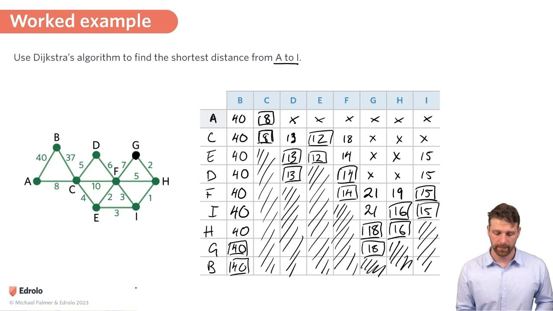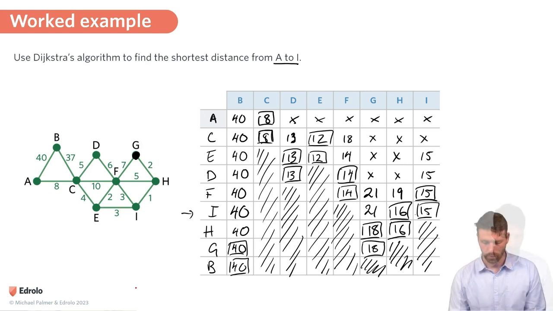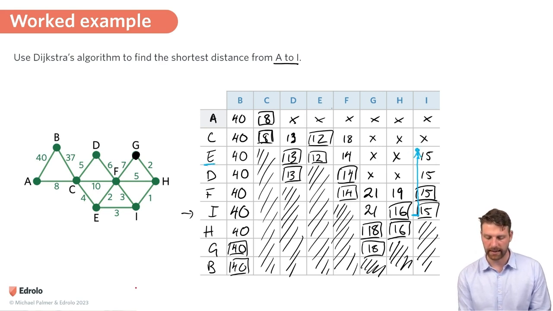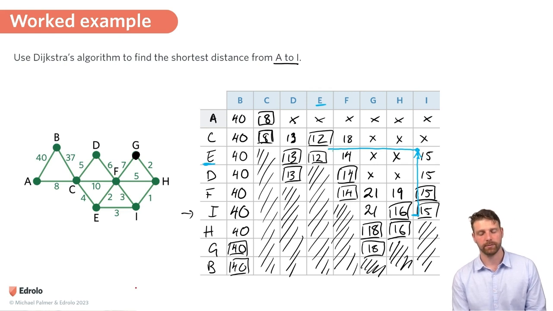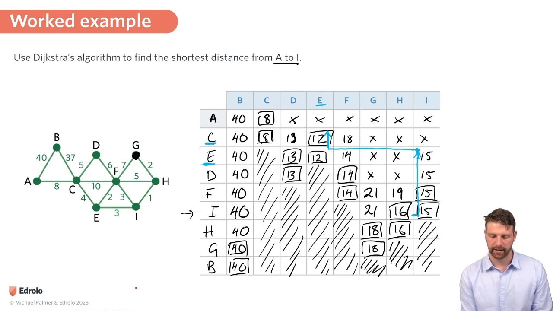We wanted to go to I, so I'm just looking at this column here, I. We're here at I, and we've got a 15, so we're going to move up until we stop seeing 15s. Okay, we're going to stop here, and then we're going to go across until we hit E in the column. So we look at this row, we'll have to go across to E. I go across to that column, and I see a 12, and so I'm going to go up to my last 12. And over here I can see a C, so I need to move across to column C. I hit an 8, I go up to my last 8, and then across to A.